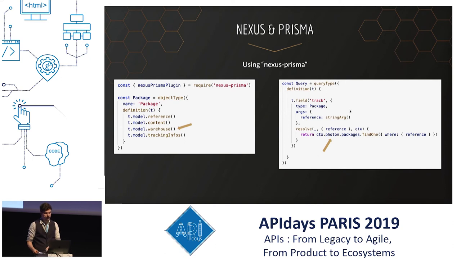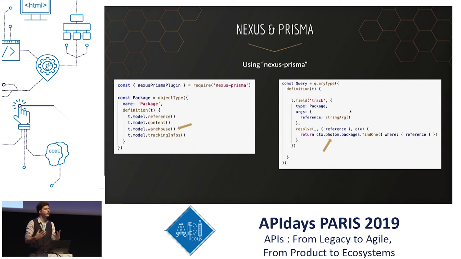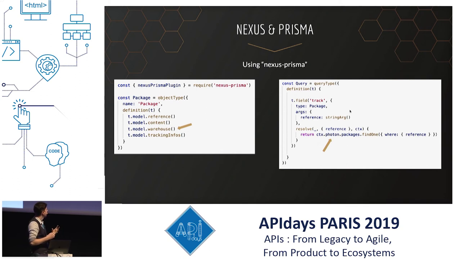Well, thanks for asking, because we have that — and it's called the Nexus Prisma plugin. While using Nexus Prisma, it's going to connect to Photon, which is itself generated from the Prisma schema, so it already has access to how our data looks like. Here we can do t.model.reference or t.model.content, and it already knows that it's a string and it cannot return an empty value. And if we want to do relations, we can also do that by doing t.model.warehouse — it will figure out the type and how to link them, so we don't have to think about that. In the end, we can concentrate on what's important: our business logic.